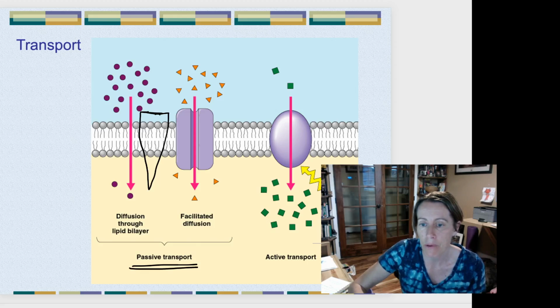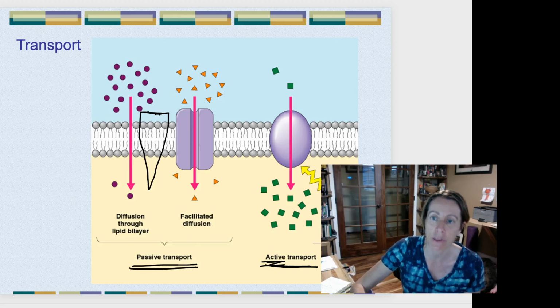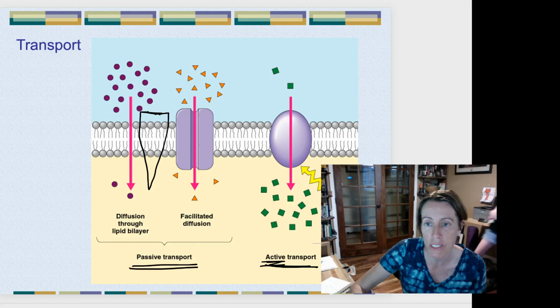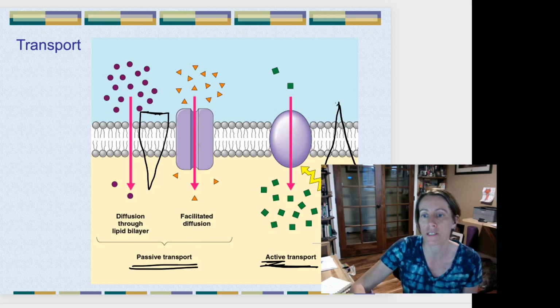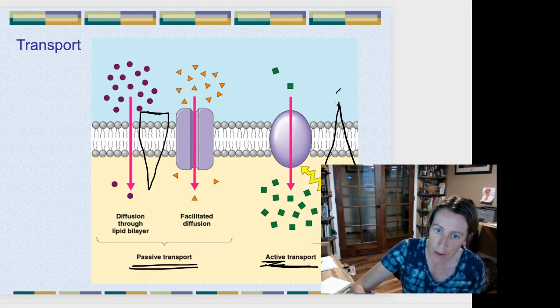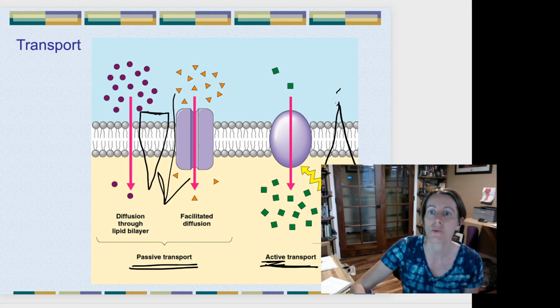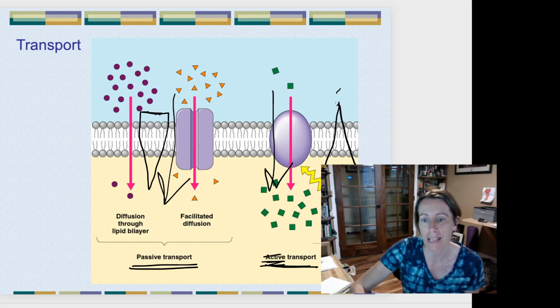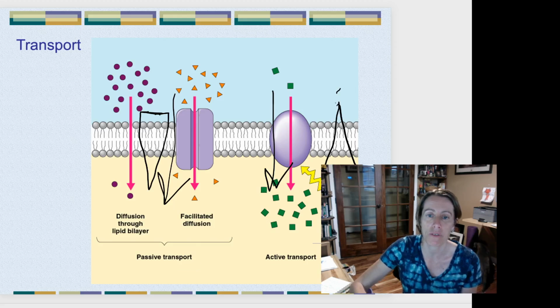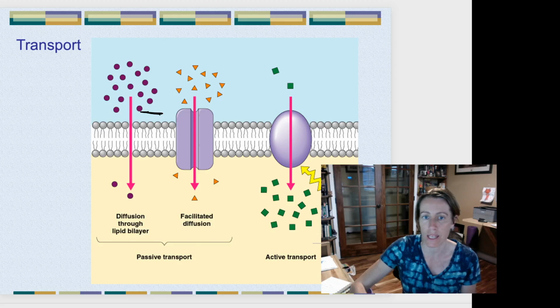The last example with the green squares is active transport. It takes action or energy to get this to happen. You've got to push it or force it, like pushing something up a hill. And so if I draw the triangle on this side, it's going to be flipped around like that, showing more green squares down here and less up here. So once again, this is like rolling something down a hill. This one, it'll go on its own. This one is like pushing something up a hill. It won't go on its own. You've got to push it. That's why it's called active. So active transport and passive transport, and some examples of how they function in cells.